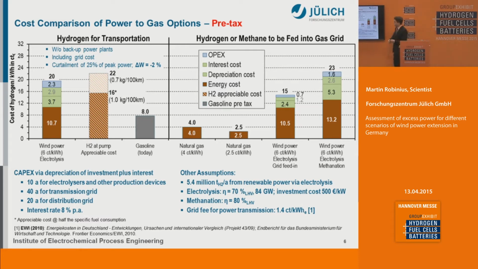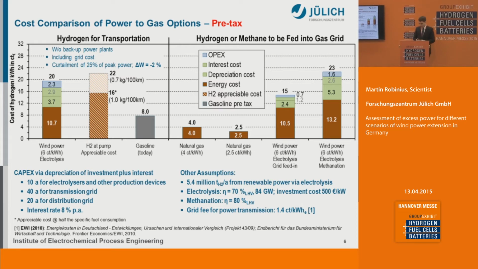As we can see here, for gasoline pre-tax, we pay about 8 cents per kilowatt hour. In Germany, we have a huge amount of taxes on top of this. And with the efficiency step from the fuel cell, we are at about 16 to 22 cents per kilowatt hour, where we can say to the customer, all right, can you pay this? And the customer wouldn't see anything about this drop in the cost. Here the 20 cents per kilowatt hour already includes 84 gigawatts of electrolyzers and a complete hydrogen pipeline grid. You can see in this picture that we are not far away from what would really be a cost-effective scenario.